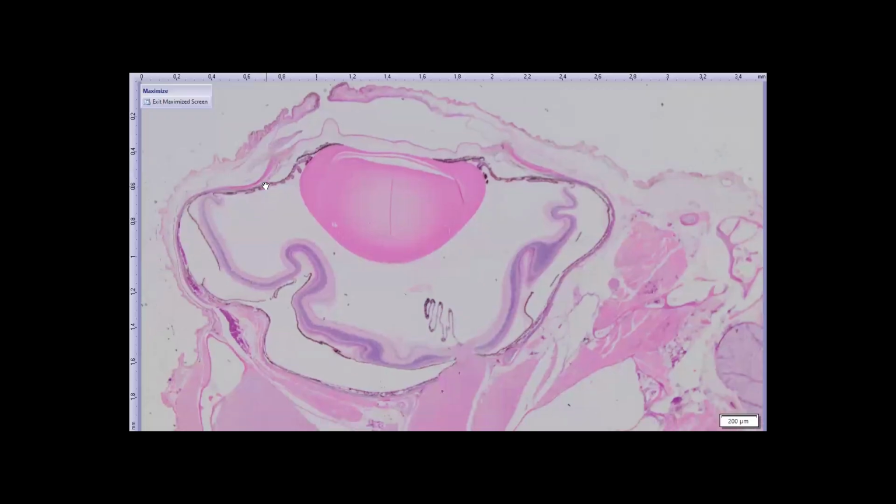So this is the head of a hummingbird. Here's the eye. This is the lower lid, and this is the upper lid. The lower lid is always the more dominant lid in a bird, and unlike in mammals, the upper lid is not the one that opens and closes. In birds and reptiles, the lower lid is most often the one that opens and closes. Here's the nictitans, the third eyelid, and then if we go to the back of the eye.